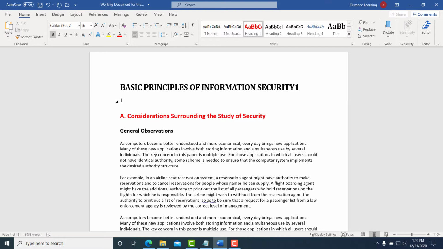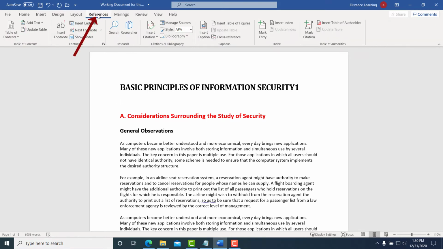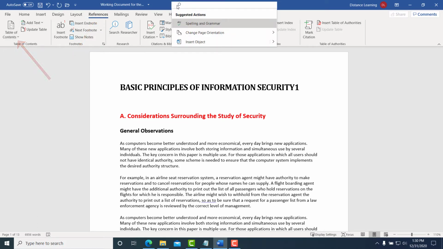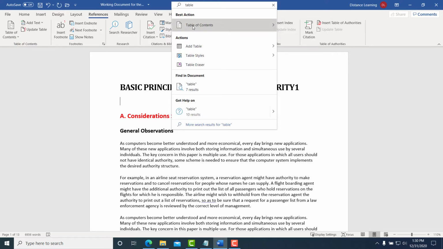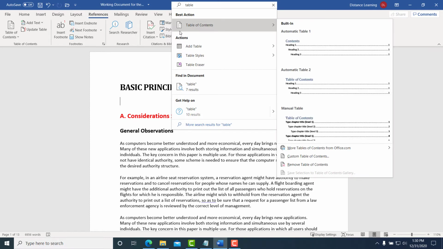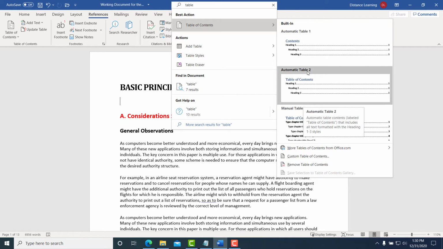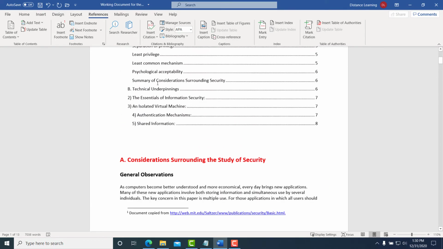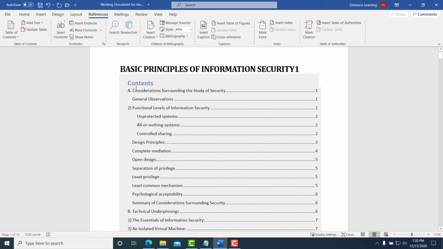So here we want to insert the table of contents. Table of contents is a reference tool that we want to insert. So you click here on References, you click on Table of Contents, or you could have typed up here under Search, and it'll go to Table of Contents. That's the other way to do this as well. Under Table of Contents, you have various options that you can utilize, or different templates, basically. So here you can pick whichever you want. I'm going to take this first one, Automatic. And now the table of contents will be created automatically.